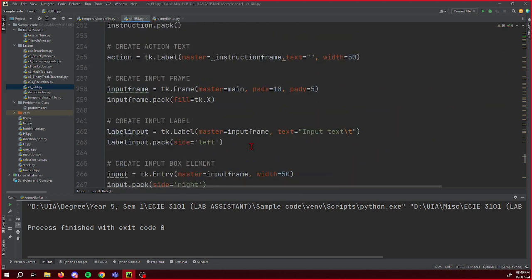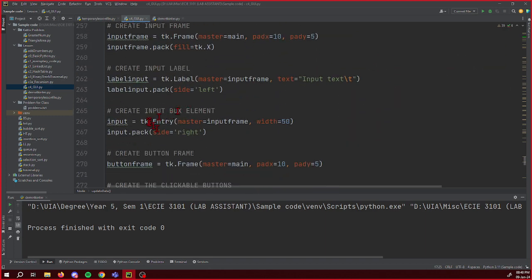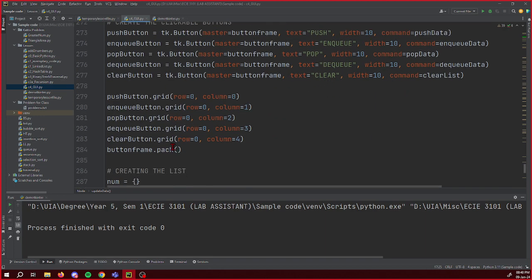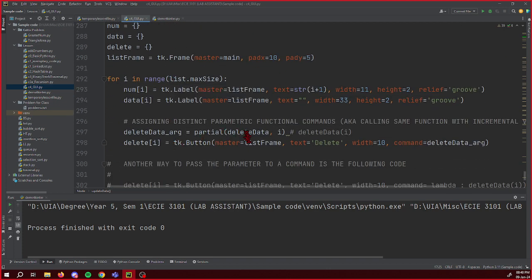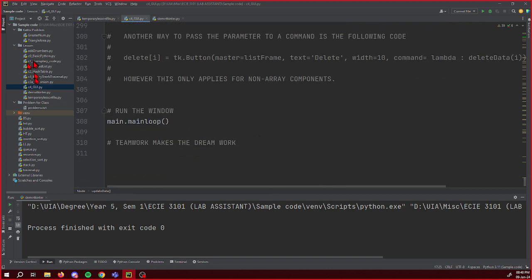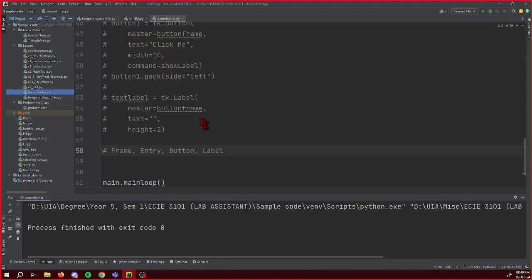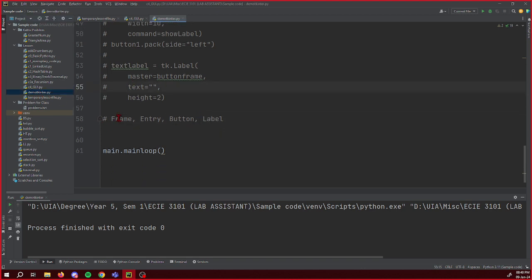This is still the functionalities. Frames, labels, entry, frame, button, grid. Oh, apparently I did not use that. Okay, it's okay. You can just go back. So basically, these four things are the main components that I will always use because basically it's the same thing. You might want to put some videos or some images in your coding, but as for your projects, I don't think there is a requirement for that unless you want to add it.